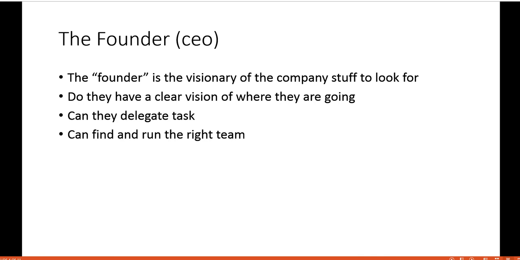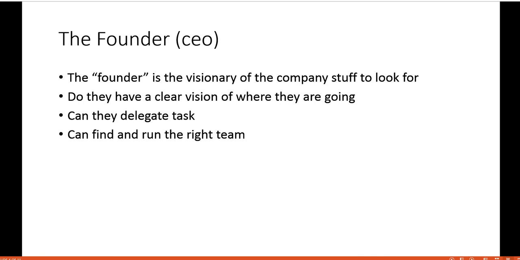Are they just kind of loose, or do they have a clear idea of where they see themselves and where they want to be? That's really important, because without a vision, they're just wandering around aimlessly, and definitely not part of a company that I want to be included in.